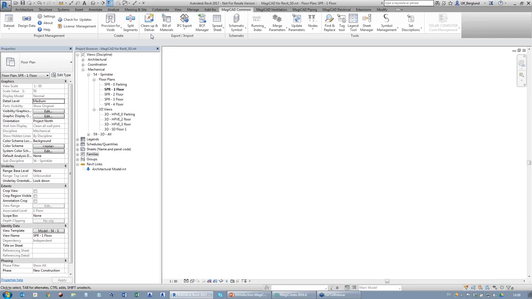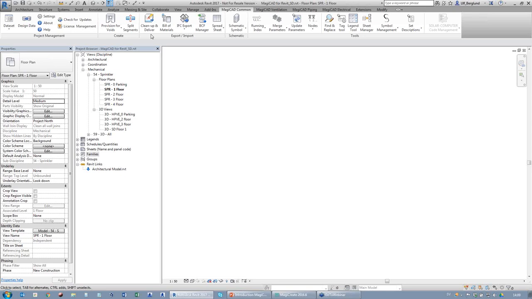Clean up and deliver. This is a tool where we can remove all manufacturer specific data from a drawing. So if I have placed a lot of products that have factory or manufacturer names to them, certain product names and so on, we can automatically clean up that drawing and make it a generic drawing where it just says that we have a sprinkler head type 1, type 2, type 3, and so on.